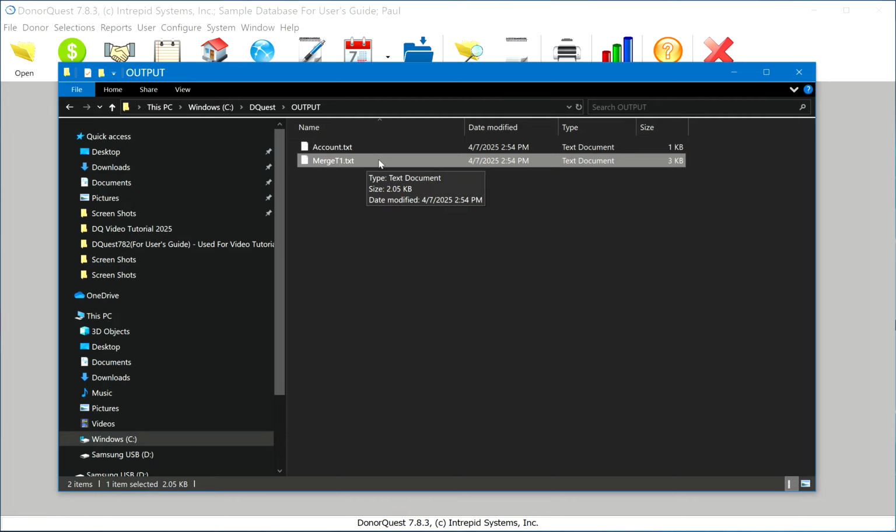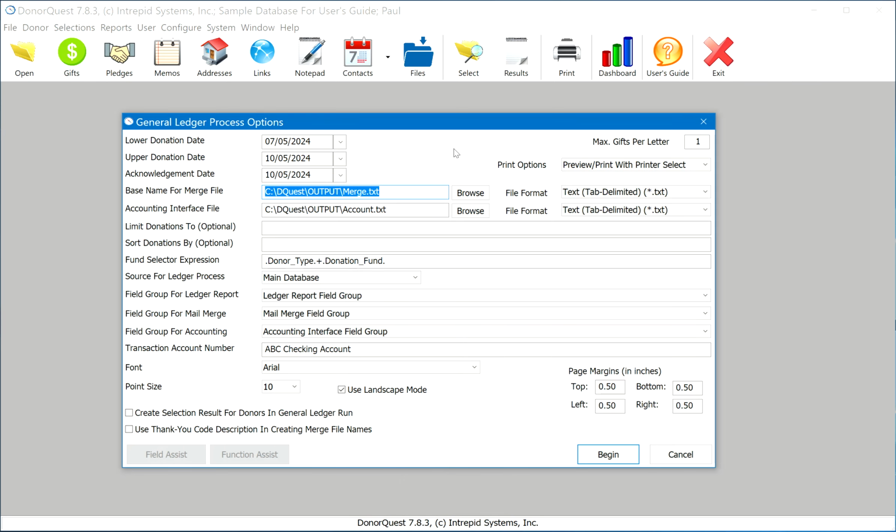Once you make that association once, Microsoft Word will remember it, so you don't have to go through this process every time. But if you create a new code, then you'll need to link the new code to the new thank you letter.